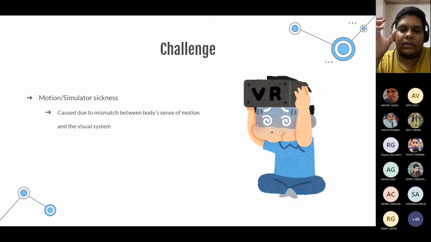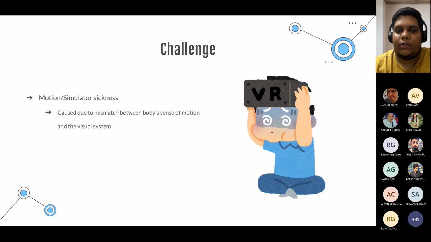Some people vomit a lot and feel nauseous. Some people feel vertigo, where they feel a sense of falling down and things like that. So when we do any kind of research in VR, generally with any simulation, game or environment that we make, there's a simulator sickness questionnaire involved, which is a list of questions asking the user if they feel any discomfort while playing the simulation.